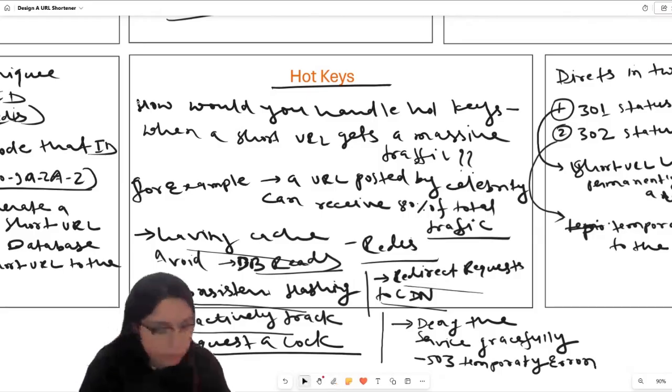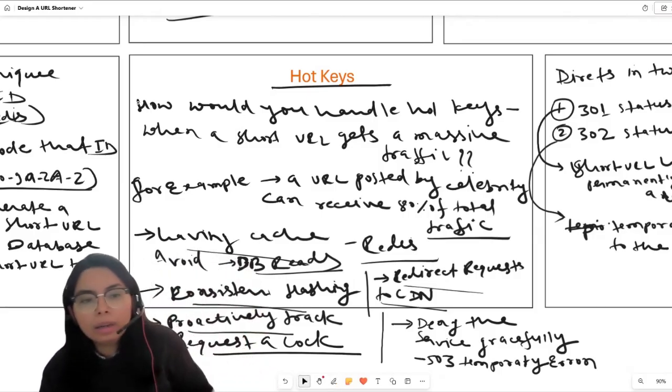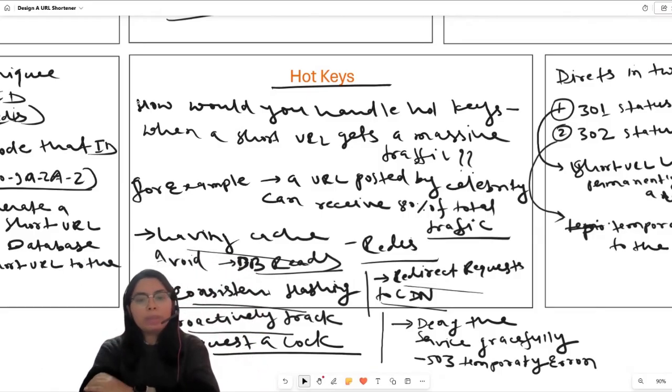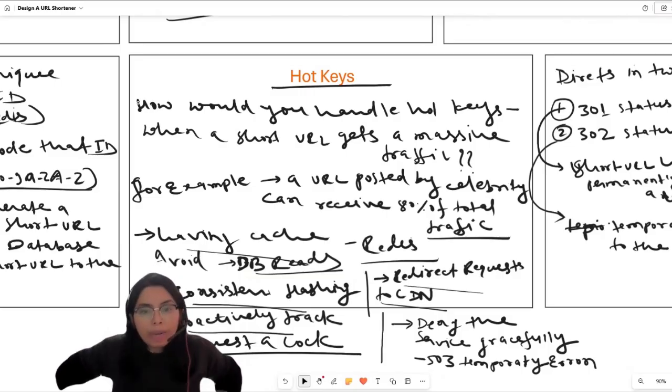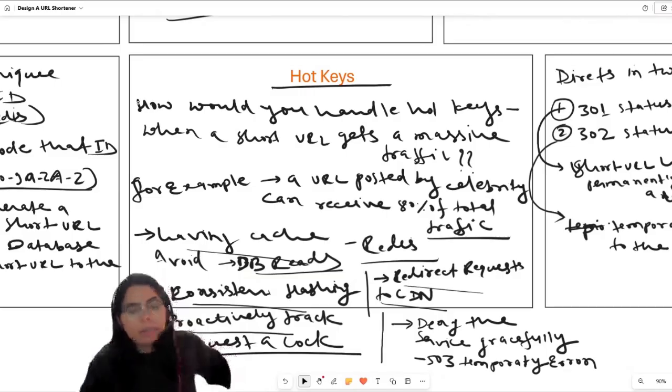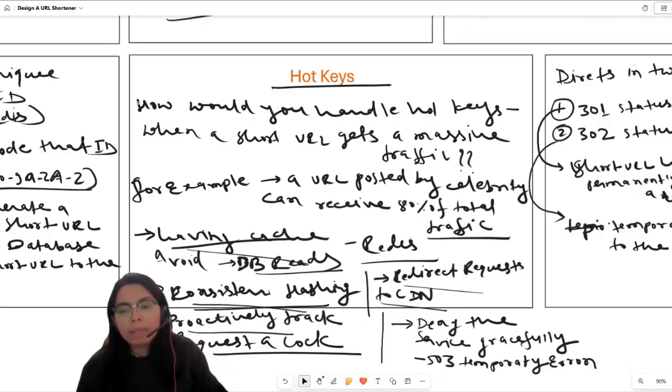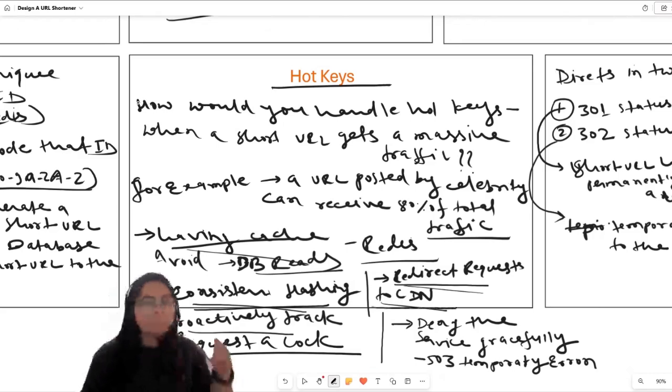All right. So my question was, how would you handle hotkeys when a particular short URL gets a massive traffic? The first line of defense is caching, and then the next is using consistent hashing to distribute the load across nodes. Then redirect the request to the CDN to distribute the load geographically.